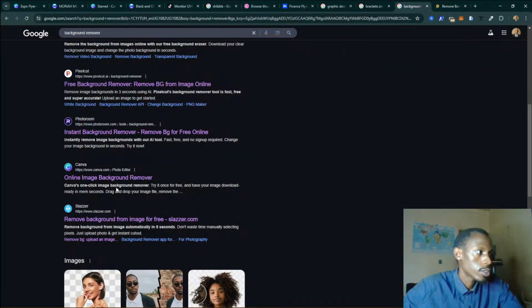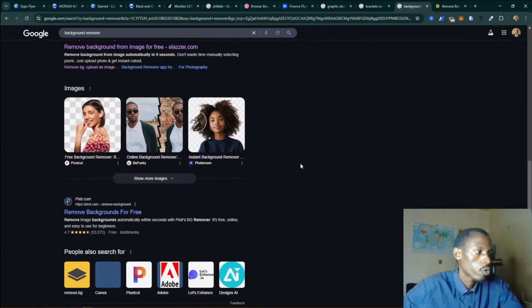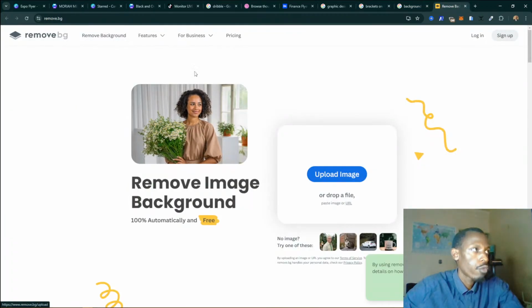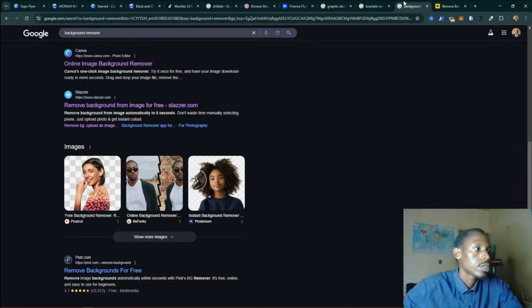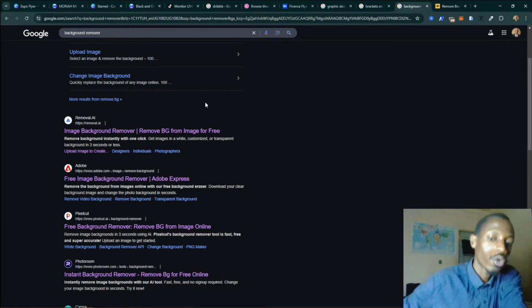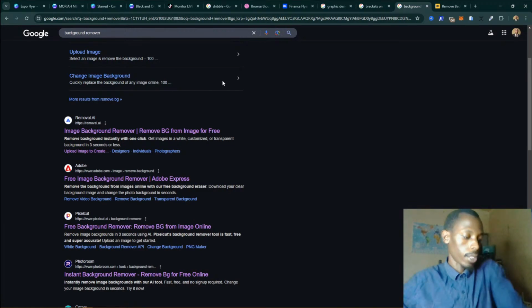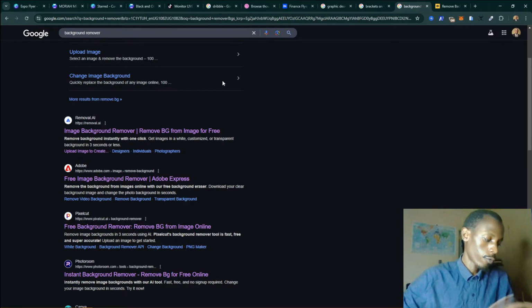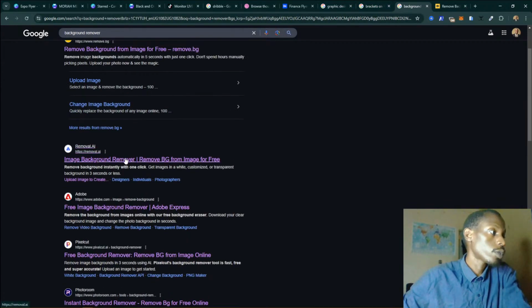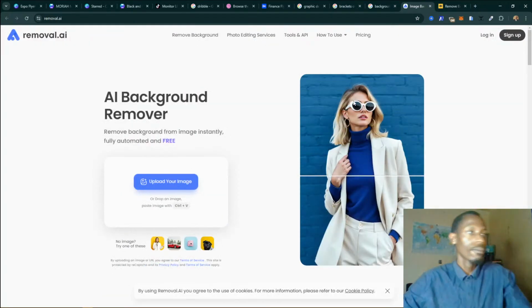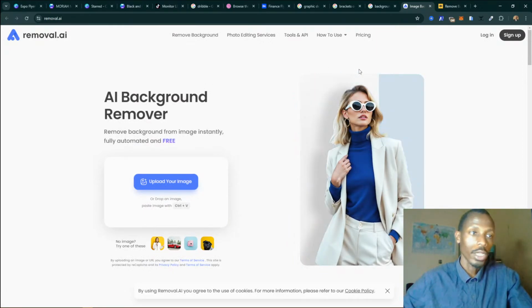Even Adobe has its own. For Canva, it's a paid tool, but there's this free one called Remove Becky. Just upload the image and it removes the background automatically. One click, download your photo. Some of them don't allow you to download a high quality photo until you pay for some credit. But most of these are free. You can find free ones here. There's also another one here, Remover.ai. I think I also have a full list on the website, the best background removers.